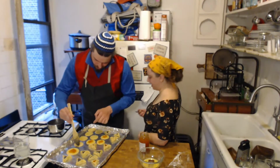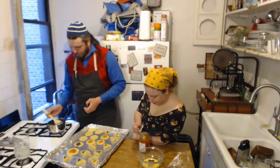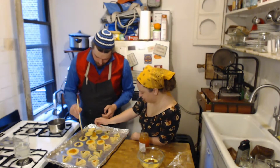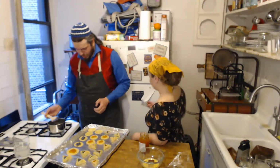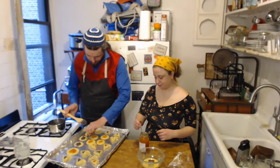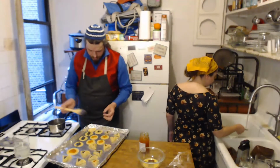Actually, why don't we do two more that are apricot? Two more apricots? Well, like one more in addition to the one that I just did. Very well. A little bit in there. A little bit more here. Sometimes the raisins get out of hand. Apparently.